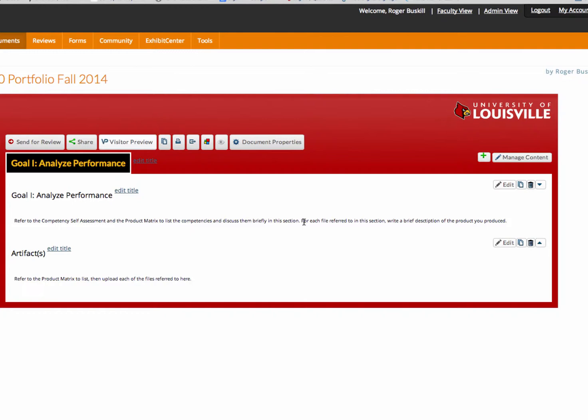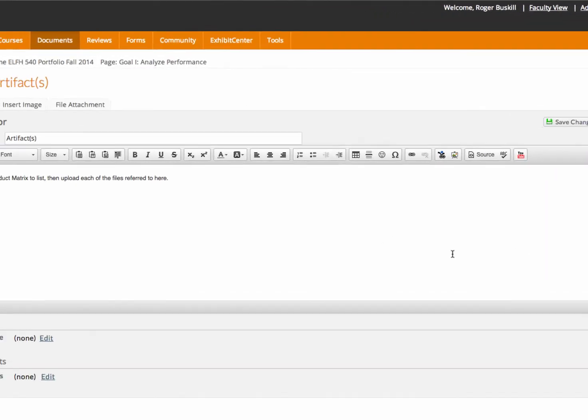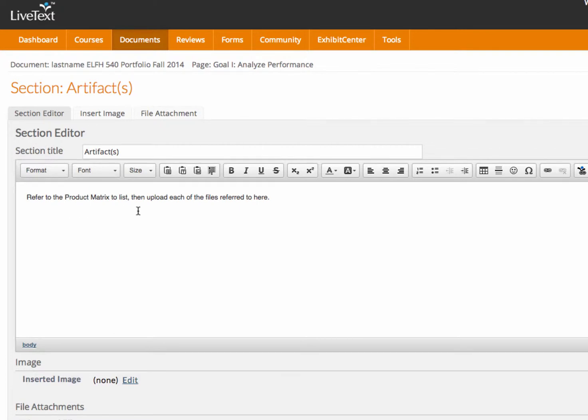It'll be similar to what you wrote in the performance matrix. So for the 3 or 4 or 5 different files that you will upload as artifacts, there will need to be a short description about each one of those products.